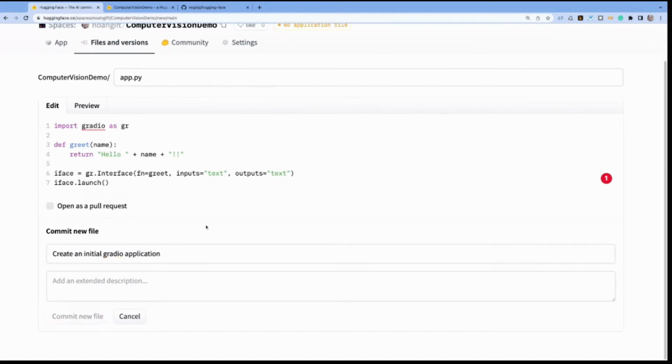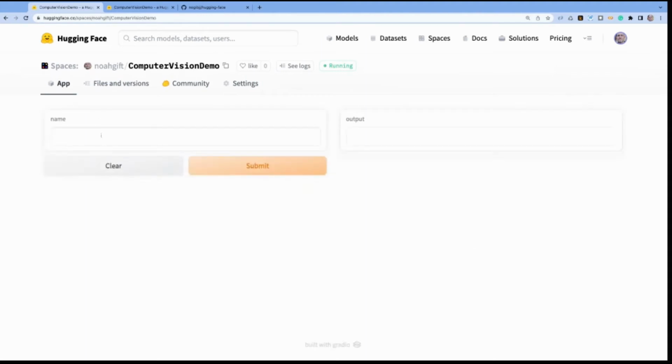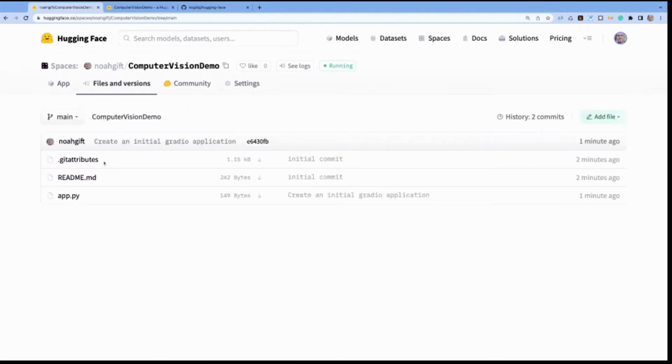That looks good. The reason I like this is that for really quick demoing, I mean, you can't beat this, right? And what is cool is, look, it's automatically building our demo on the fly right here. And so what's really cool about this is that now my app is running, right? So I can go back, and there we go. And we can just say hello, submit this, and process, and it says hello. So now that I have something working, I can actually make something a little bit trickier, which again, the feedback loop is pretty simple.